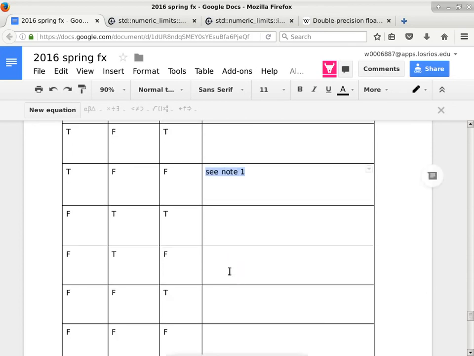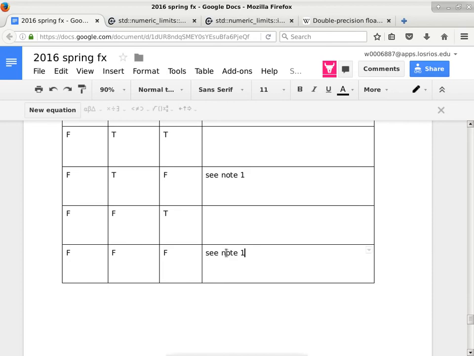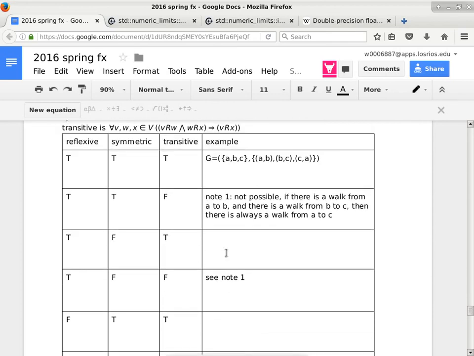Wouldn't it be one of the first two relations that implies that we can walk from A to B and from B to C? Say that one more time. Wouldn't it be either the reflexive or the symmetric relation that is telling us that we can walk from A to B and from B to C?